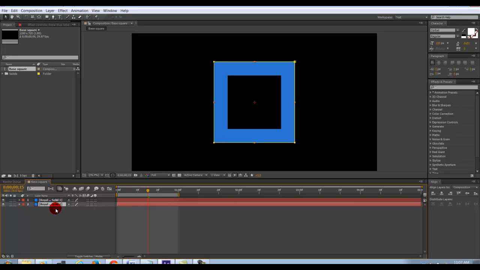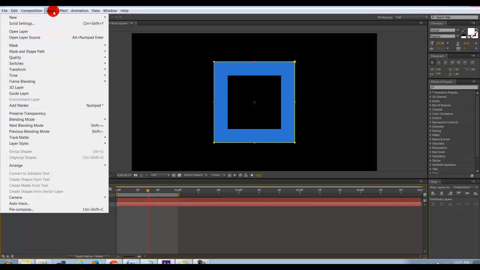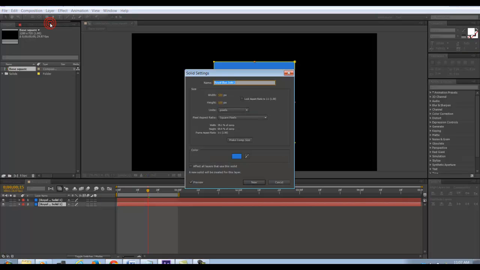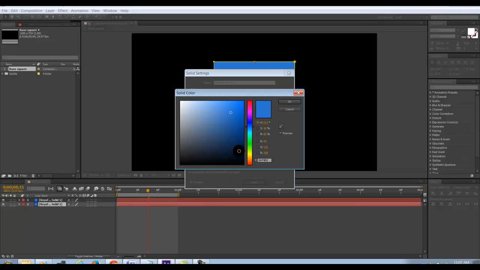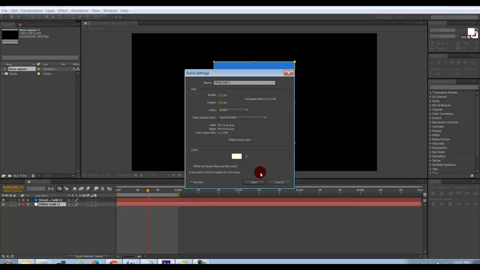So this is my copy layer. If I go to layer, solid settings, I can change the color of my square, and I want it to be white. Let's make it white. Okay.